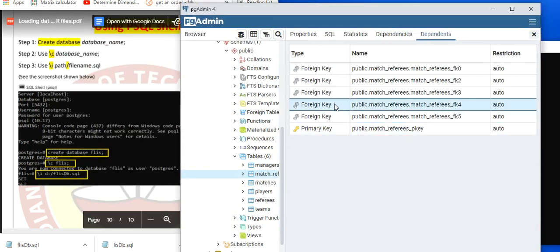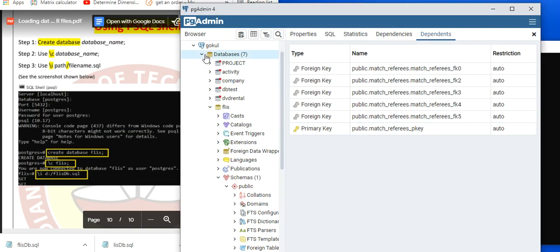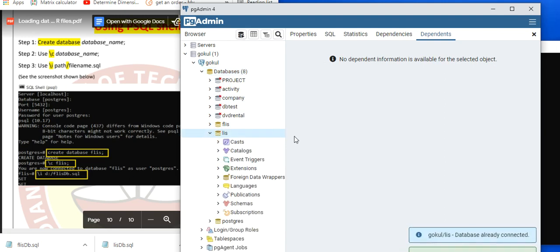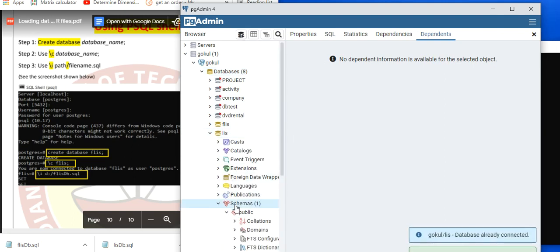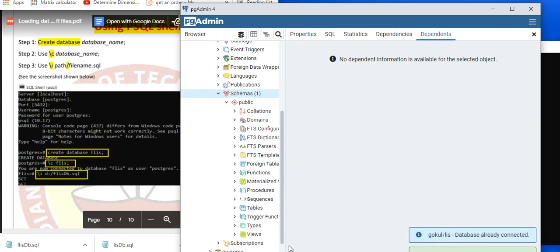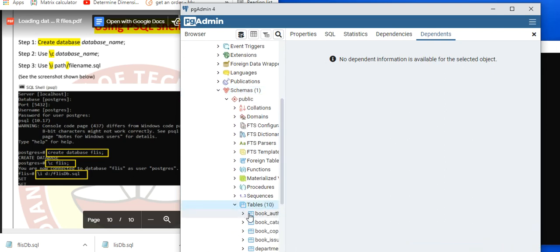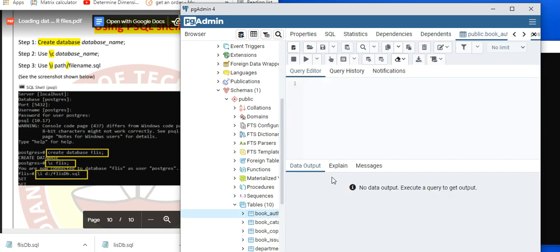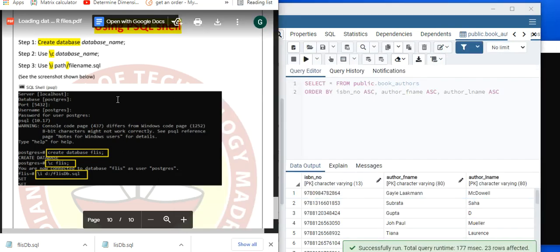Let me just check it. Database refresh. See, list is also here. Schemas, tables. Okay, so here we got everything that we need.